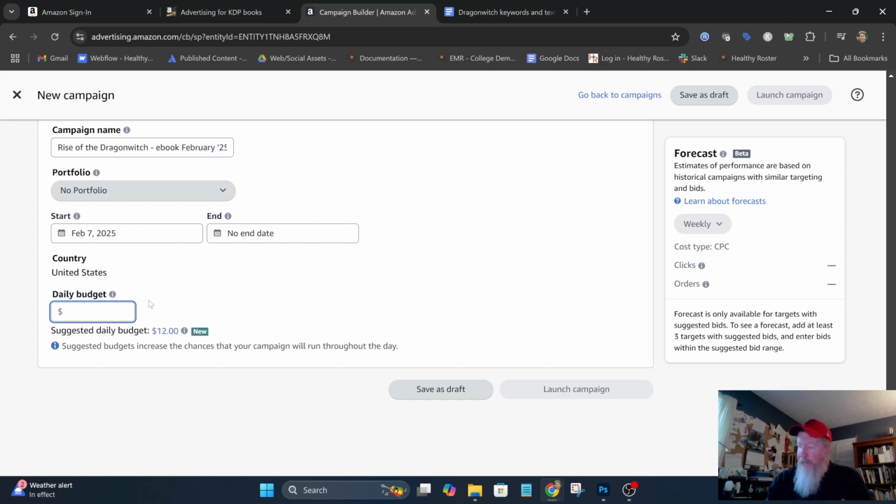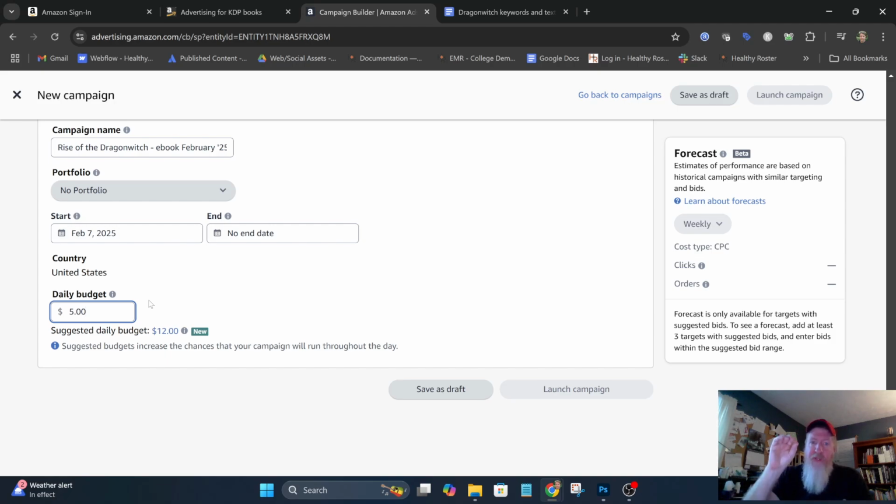So your daily budget might be $5, and that's okay. It might be $2. You might get three 26-cent clicks, but it's a good way to test it. Don't burn through all of your money until you see how it's going to work. Don't take any chances, because this is expensive.